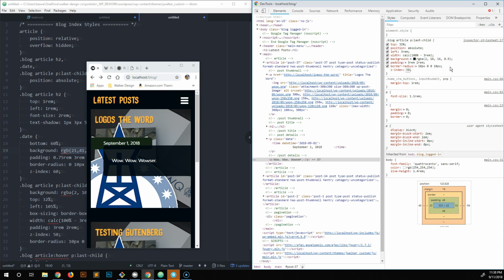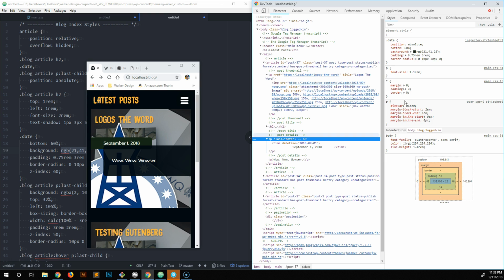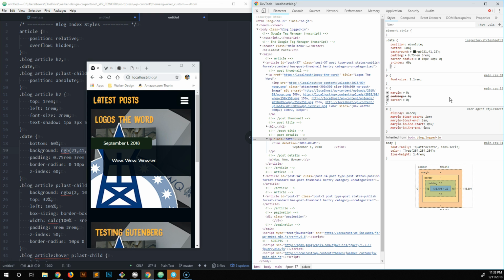We want the paragraph to be lower, so we'll say 50. And then I'm going to have to go back over here and set a z-index. If I want it to be above, I've got to set a higher z-index. So, oops, I also have to set the property z-index, and we'll just say 60.